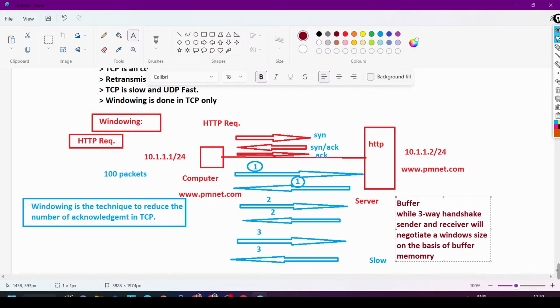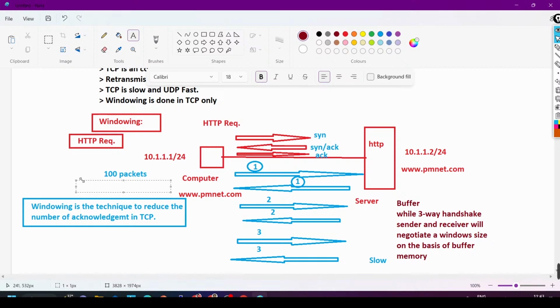Let's say this server can store 5 MB of data in its buffer memory, and the size of one packet is, let's say, 1 MB. So how many packets can the server store in buffer memory, guys?